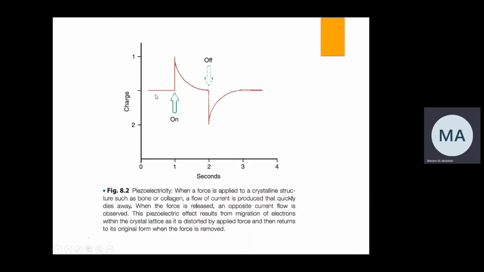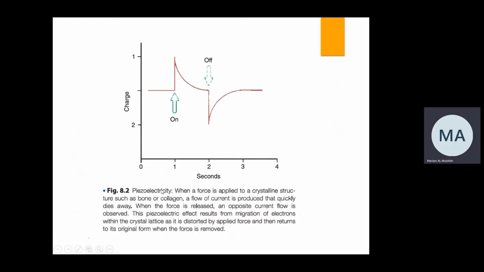So this is showing you zero charge of the crystalline structures. And as you apply the force, you will have the start of electric current. And as the force is sustained, the electric current will actually decay quickly. We're talking about part of a second, so it will decay quickly, going back to zero. And if you remove the force again, you will have disturbances of the crystalline structures, and you will have opposite currents, equal in magnitude, that will again decay very quickly.